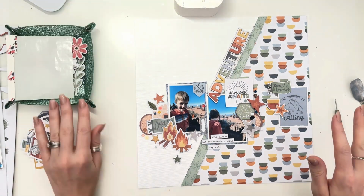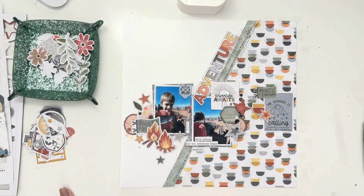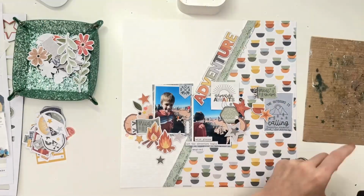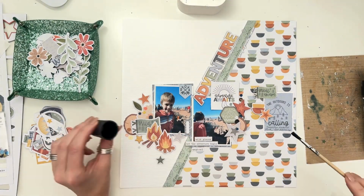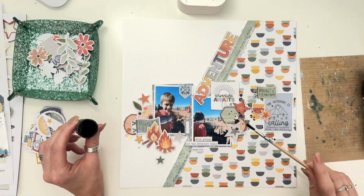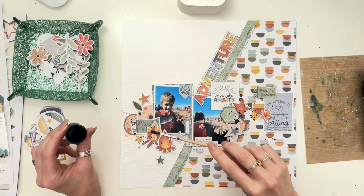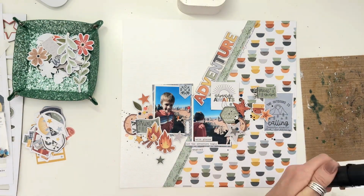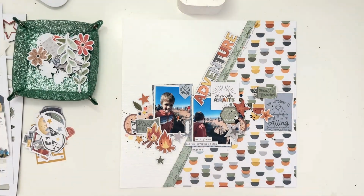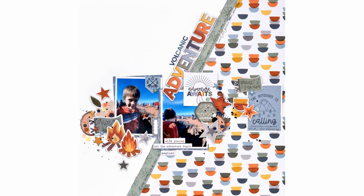Something else that I do off camera is I add the word volcanic. So I make my title Volcanic Adventure as opposed to just Adventure. But I needed some little alphabet stickers, and I didn't have any because I was scrapbooking away on holiday and I didn't have those with me. They're from the Heart and Home collection, the little tiny alphas. I had to wait till I got home to add those.